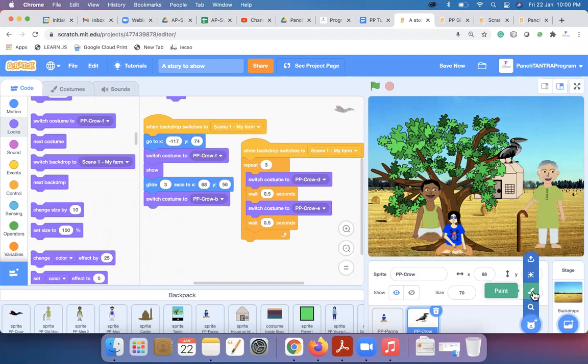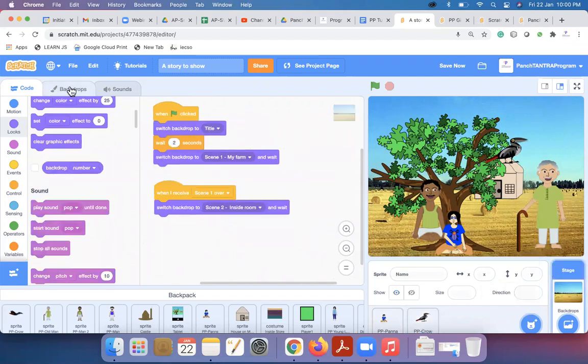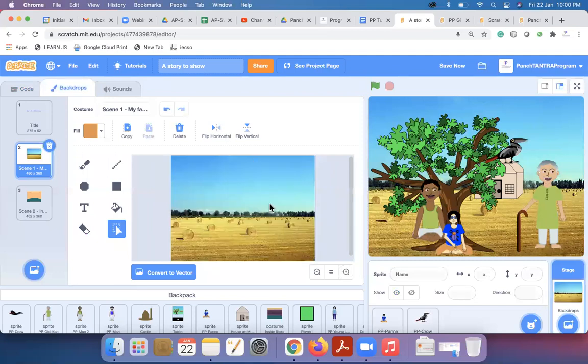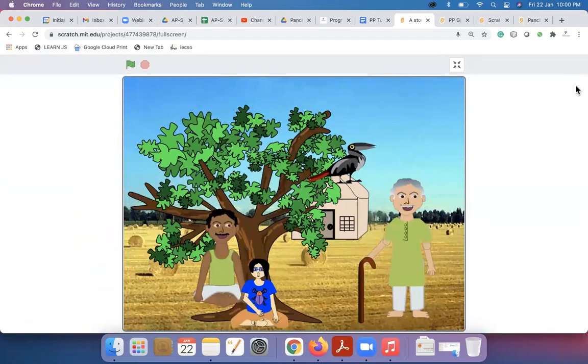Sure, we can have clouds in the backdrop. Absolutely, we can do that. We can go to the backdrop and paint some clouds here. That is one part. But then we want the clouds to be getting darker and coming closer. Like what is in the backdrop is not going to be animation, right? But wouldn't it be more fun when the clouds are actually coming closer and turning black?